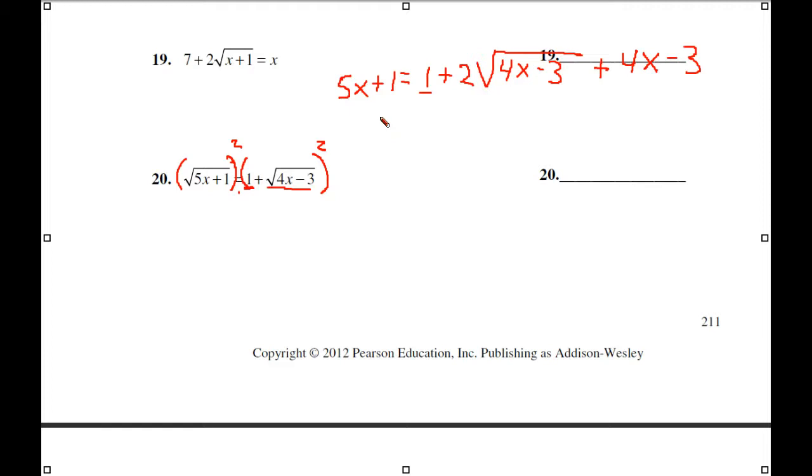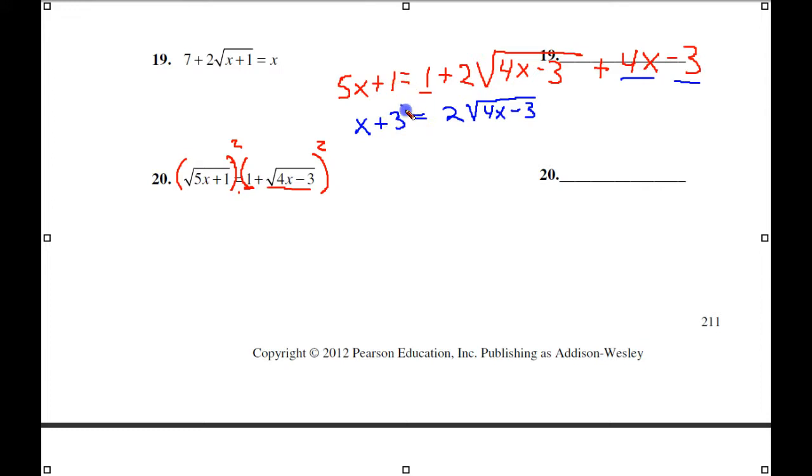and isolate our radical. As we go over this step, I'll check my work here. So we have here a 4x on this side and a 5x. So I'm going to subtract 4x, I get an x. Now here I have a 1 and a negative 3, which will give me a negative 2 that I'm going to add, or transpose, as a positive 2 to this side. There's where I get my 3. Okay, I think I'm in good shape.